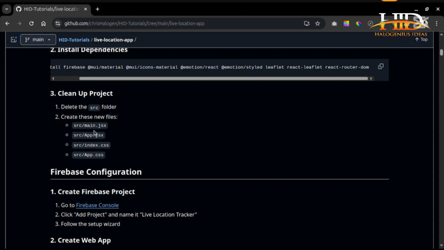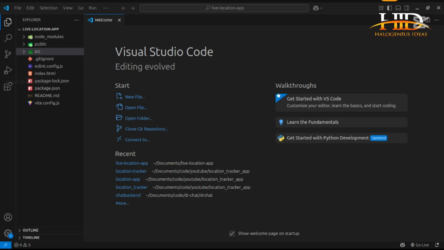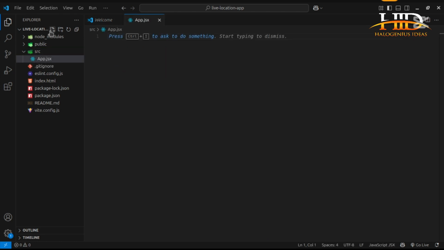Come back here, I'm creating main.jsx, app.jsx, index.css, app.css. So let me create the main and the app. So come here, app.jsx. Then I'm also creating main.jsx.